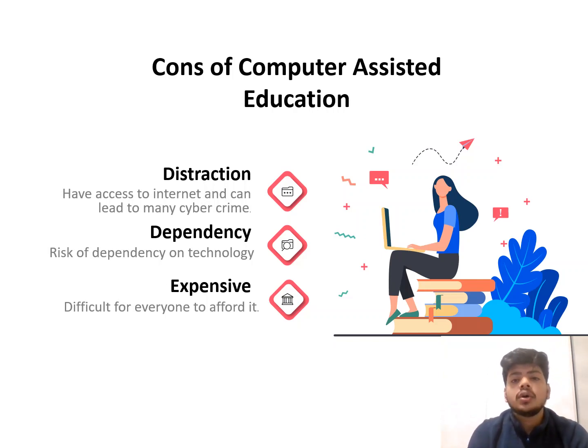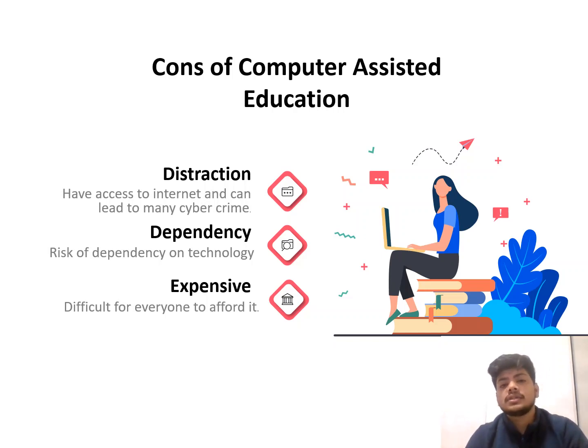As we all know, our generation is moving very fast, and the use of the internet has created more distraction in the life of the students. Nowadays students have full access to the internet and they can see whatever they want and whatever they like. So it is making them follow a path in a wrong way.